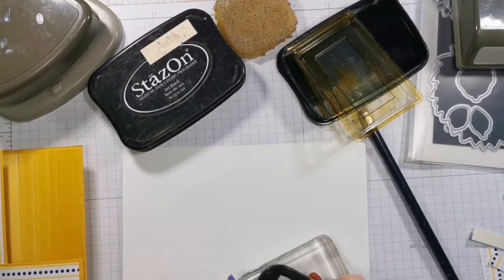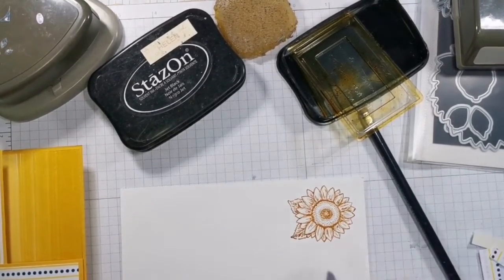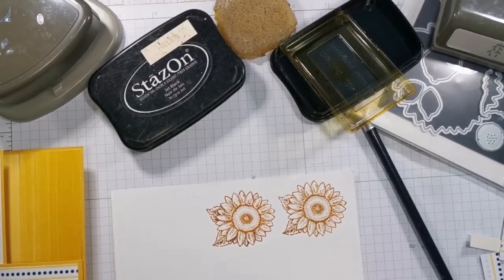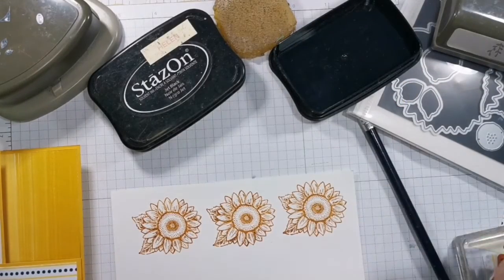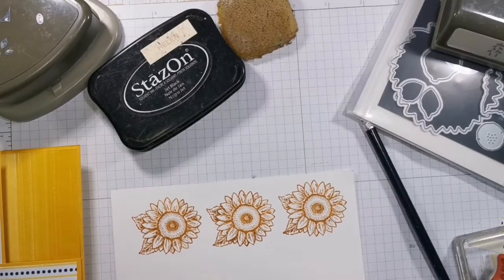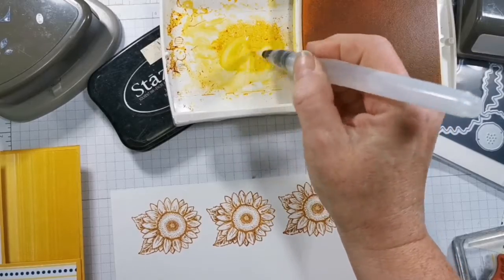So let's ink that up, and we'll stamp 1, 2, and 3 sunflowers. Now what I haven't done, but I should have done, is I should have done those onto some shimmery white card. Let's see if we get away with it. So when it comes to not doing as I do, but doing as I say, I'd stamp these on shimmery white cardstock. But I'm going to see if I can get away with it.